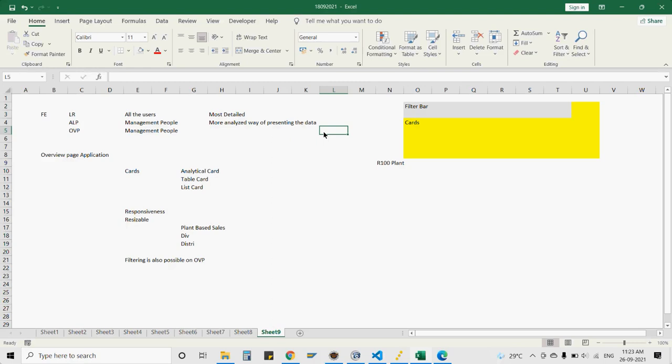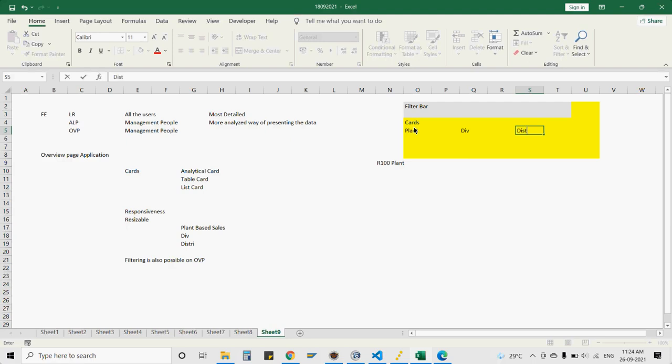Now, as my management wants to see each and every piece of information in one place, requirement wise and end user wise, that is of course a valid requirement. We can't say no to it. But if I think from the perspective of a developer, then my filter needs a filtering mechanism. My cards can contain a set of data which can come from different business segments. Let's say one is coming from plant level information, another one is division based information, another one is distribution channel, another one is coming from, let's say, purchase order. So here is some SD related data, there is some MM related data.